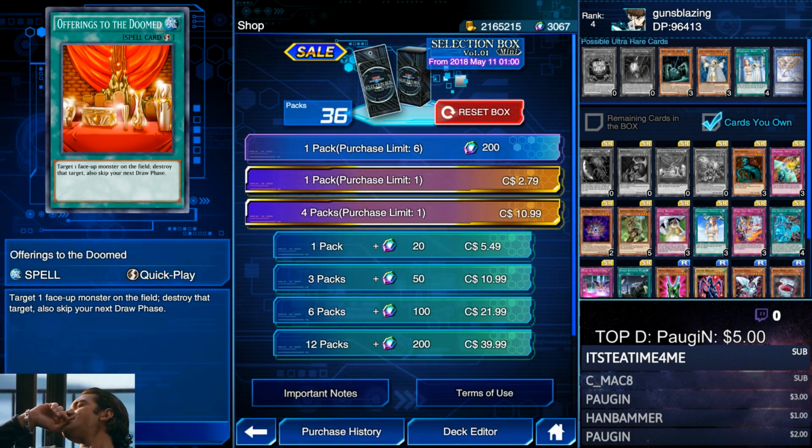And the thing with this, you have 2 or 3 of them, you can use them all in the same turn, and you're only going to skip the next draw phase, and you're not going to skip the draw phase the turn after that turn that you skipped. So is it going to see more use than Tribute to the Doomed? I honestly can't tell right now. My guess is that it's not going to be that great, but we'll have to see.